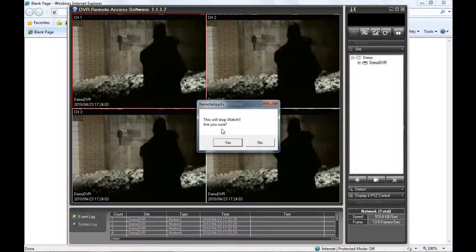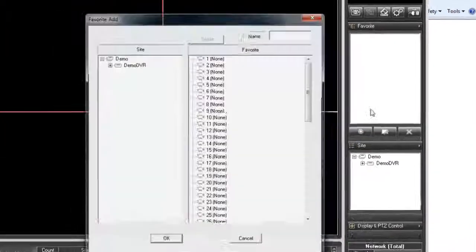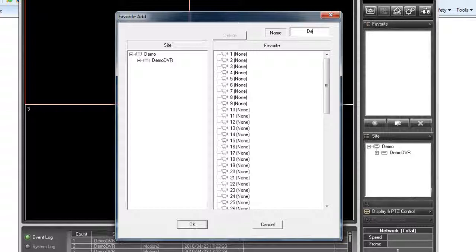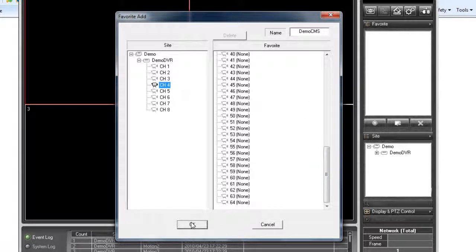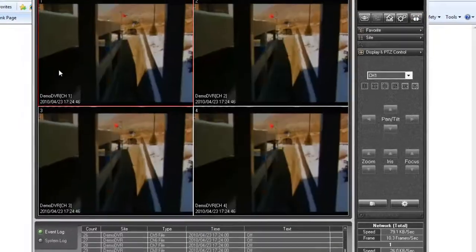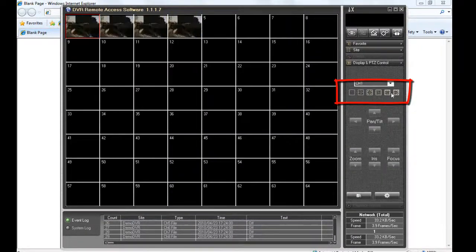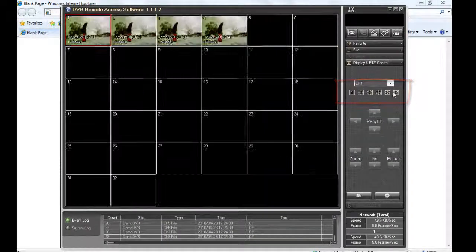And favorite mode. Once you click on favorite mode, you can add different DVR systems. I'm going to name it demo CMS. Once the name is created, we can just drag and drop whichever camera I want to watch on this favorites mode. If I have multiple DVRs, they will show at the bottom section, and you can do the same drag and drop style all the way up to 64 cameras. Then click OK, and you'll notice that demo CMS is now up and running. Do the same thing, just connect, and we have demo CMS connected. Now you have a lot more screen divisions. You can click around and see how it switches.